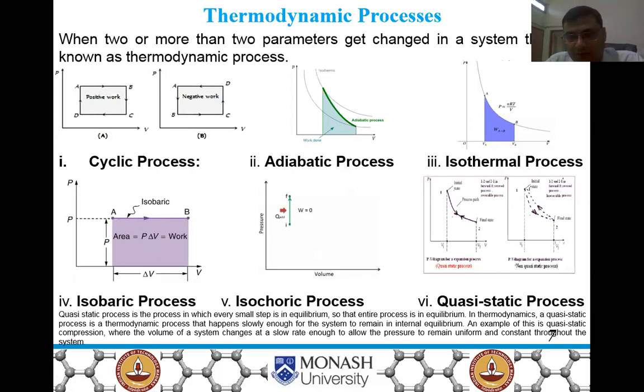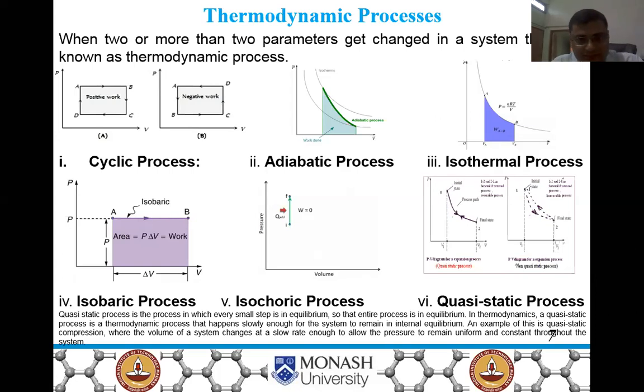Now isothermal process. So isothermal process, so as we know that PV equal to nRT. So T is constant, that means PV is constant. Now on Y axis we have P. And on X axis we have V. So PV is constant. So this will be like XY is equal to C, square hyperbola. So we can see here that it is represented by a hyperbolic curve.